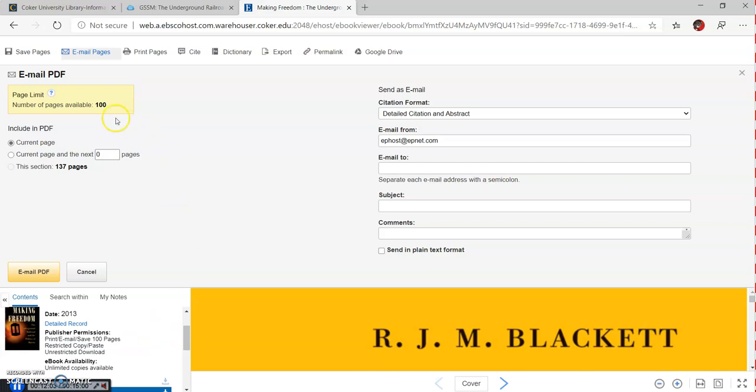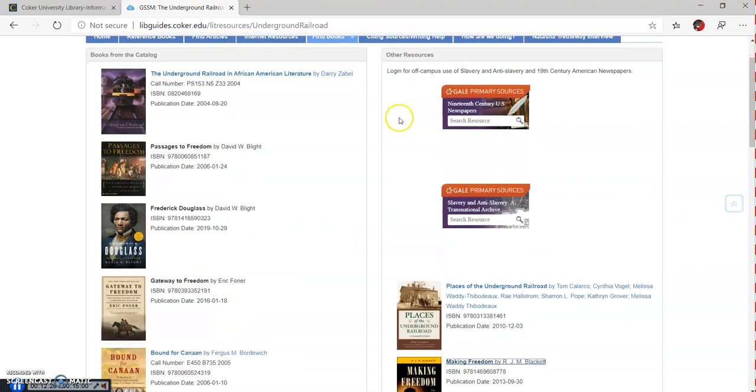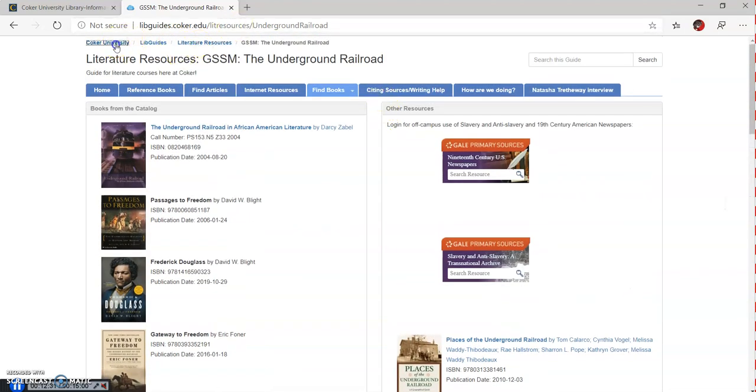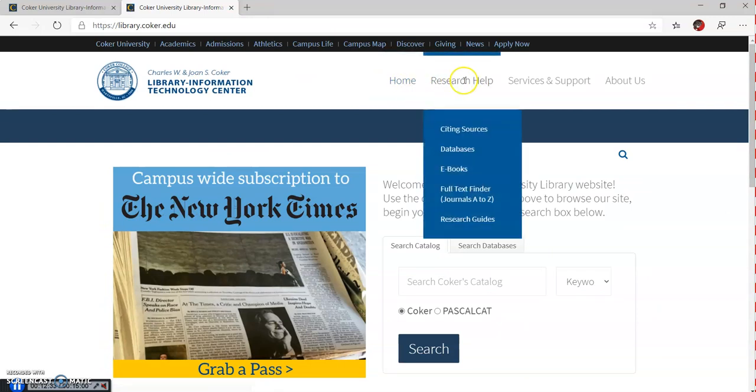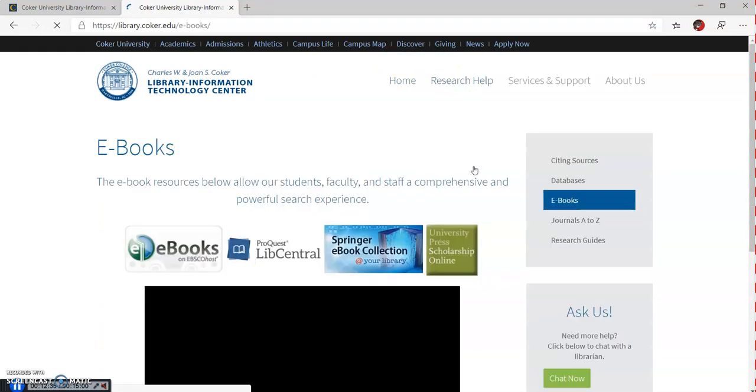So if you do get beyond the 100 pages and there's still a lot of other information in that book you want to use, if it has unlimited copy and paste, you can just copy and paste all through this thing. And it's really, really great. And a lot of times when you paste it, it will give you the citation at the end of what you paste as well. So that's really cool. You can get your citation information here. Again, you can also get your permanent link to the ebook there. So very quickly, I'm going to take you back to the main page and to the ebooks option here.